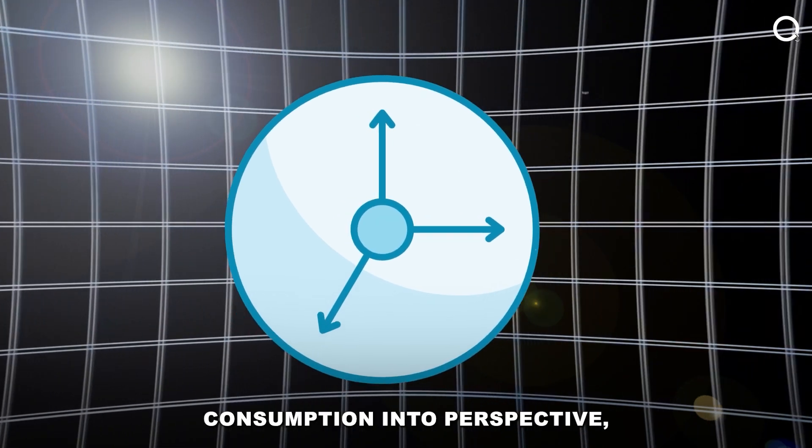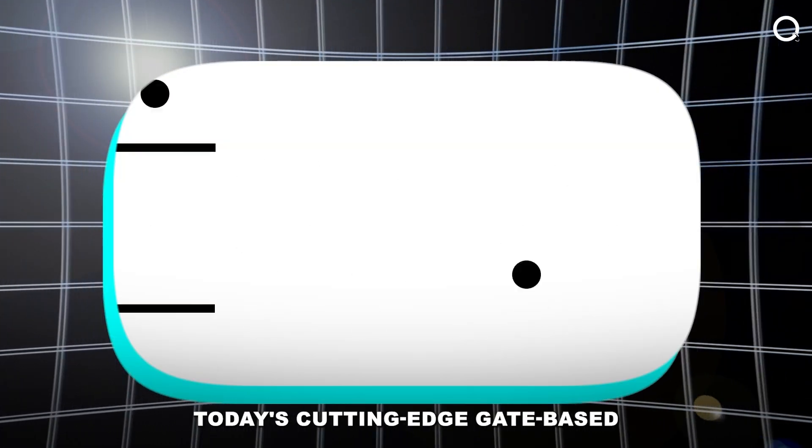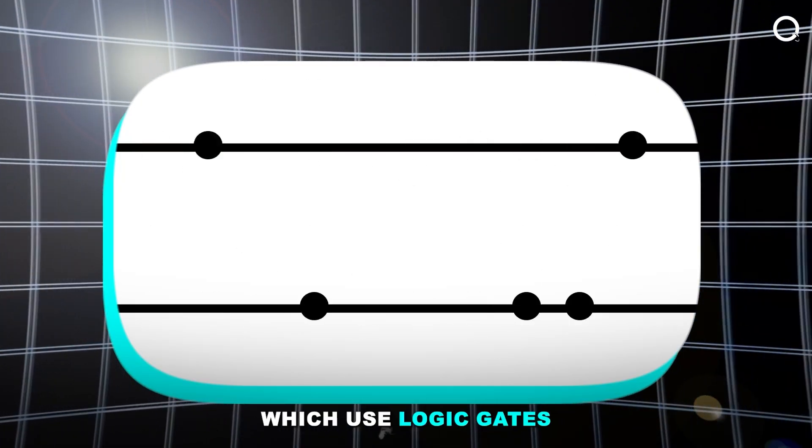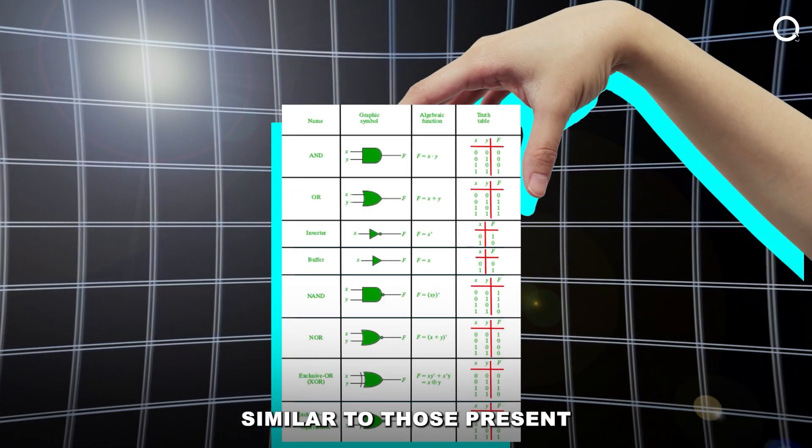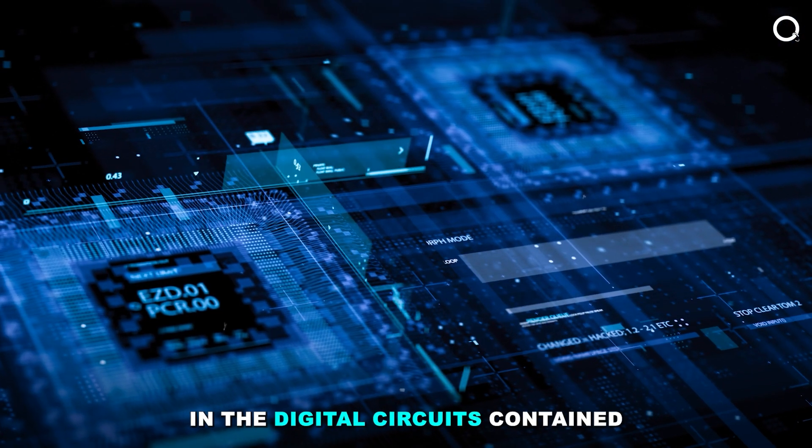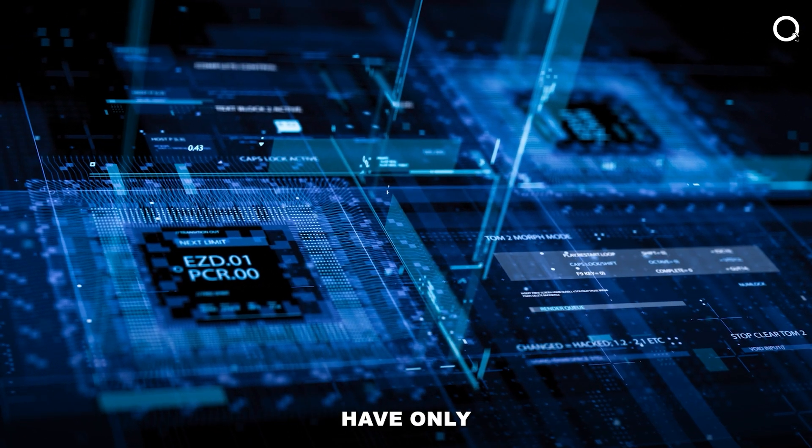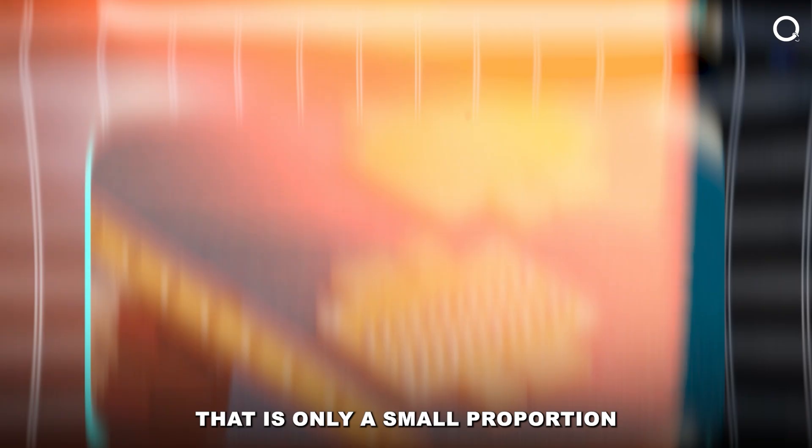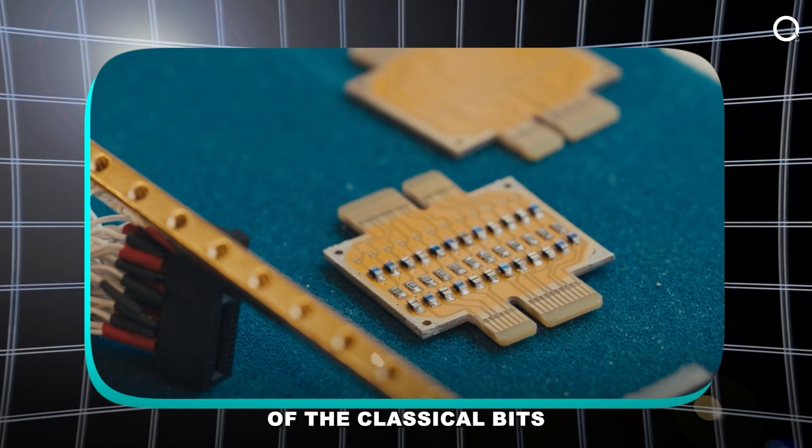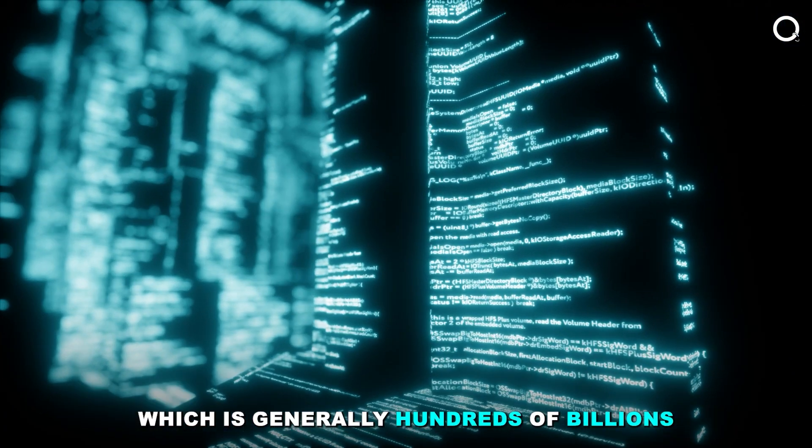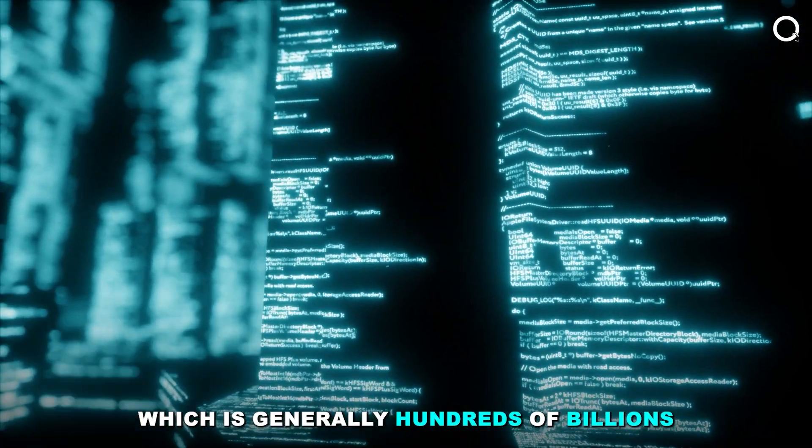This reduces the capacity of the computing task to a mere fraction of what might be executed on defect-free hardware. To put the necessity of limiting qubit consumption into perspective, today's cutting-edge gate-based quantum computers, which use logic gates similar to those present in the digital circuits contained in the computer, smartphone, or tablet you're watching this video on, have only 50 qubits. That is only a small proportion of the classical bits available to your device, which is generally hundreds of billions.